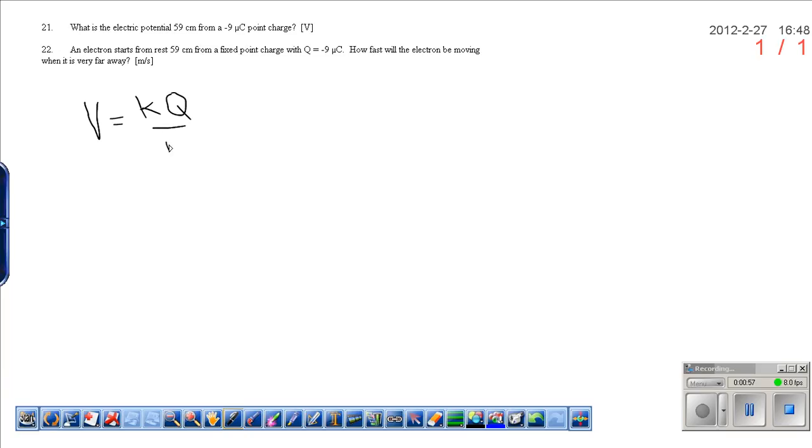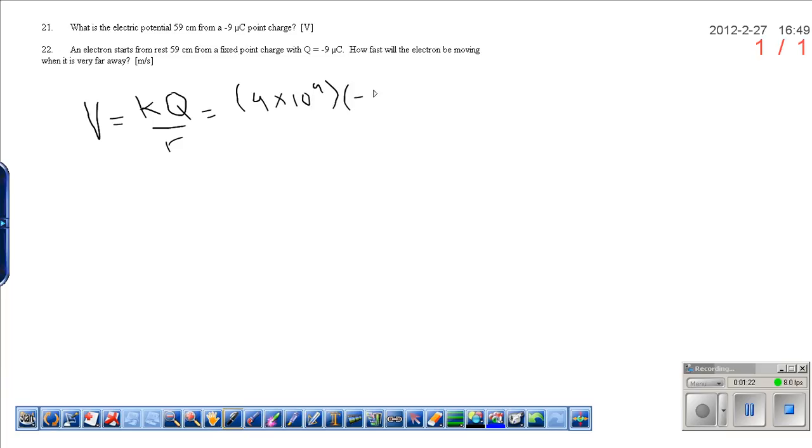over r. Some of these equations look really similar. There's one that looks very similar for Coulomb's law and one that looks very similar for electric field as a function of distance. Make sure you got those separated out, but don't forget that on free response you'll be able to use an equation sheet. Anyways, plugging in, k is going to be 9 times 10 to the 9. That's a universal constant.